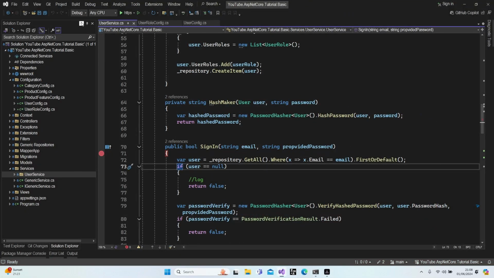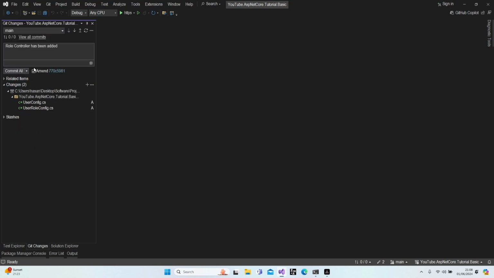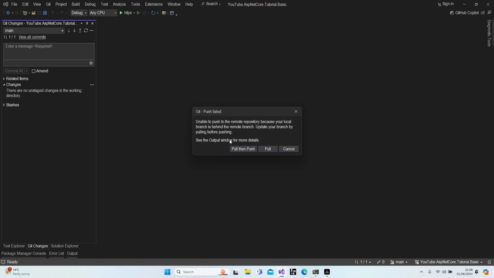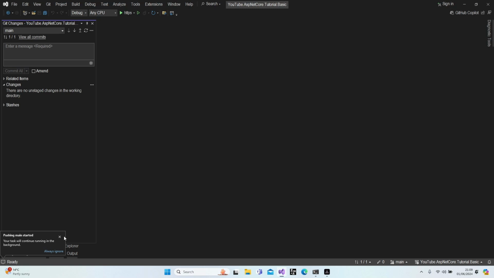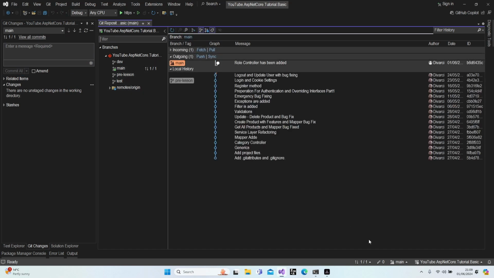All right. Let's save everything. Now I'm going to amend the latest commit. I'm just clicking amend and committing again. It's all sent, and I'm going to push it one more time. Okay, I need to pull and push. Okay, let me see what's happening. Let's see the manage branches. We are in main.